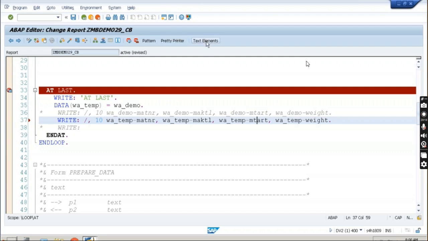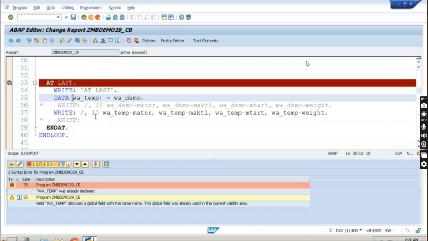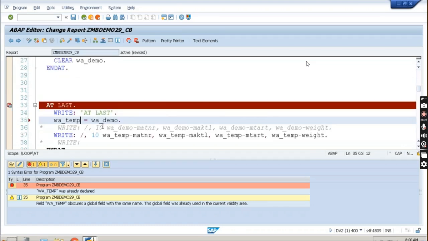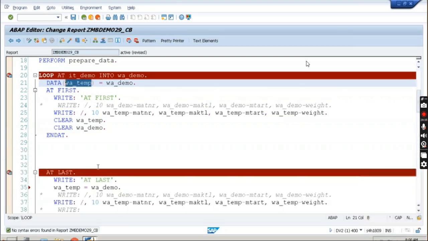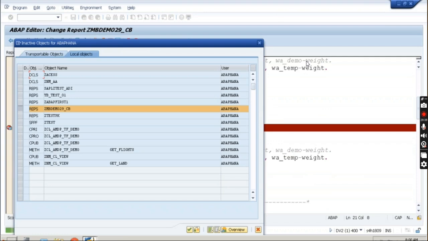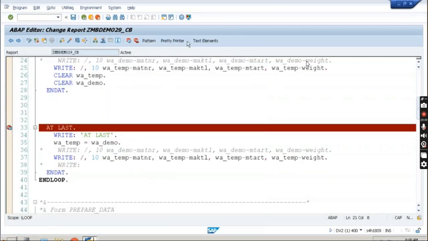So this problem is only there for character-like data types. w_temp is already declared. Yes, it is already declared. Here you can see DATA. Inline declaration is also a declaration only, right? So already we have declared. That's what it was telling. Why declare the same data type once again? It will not allow it.